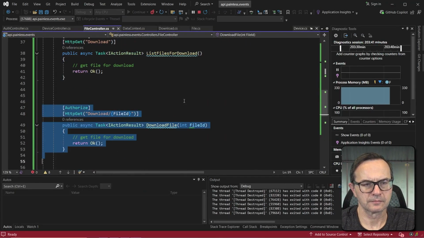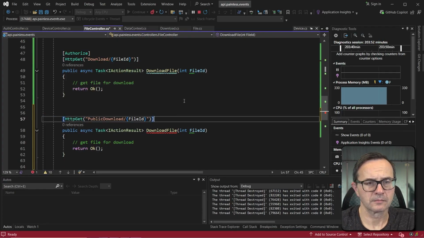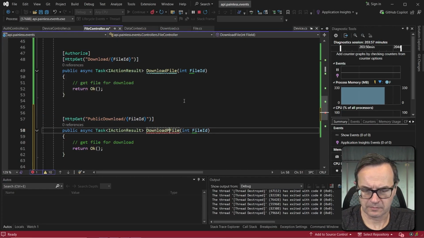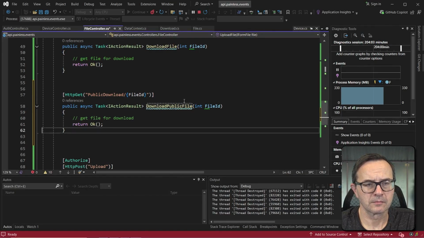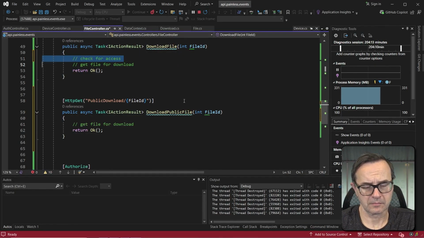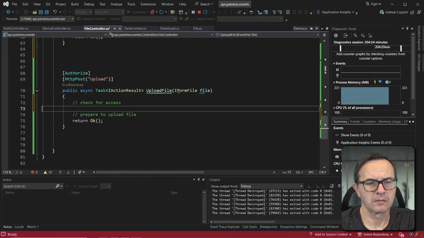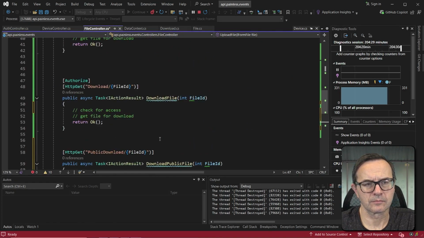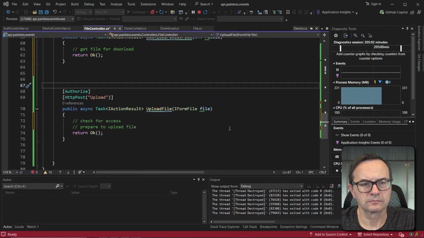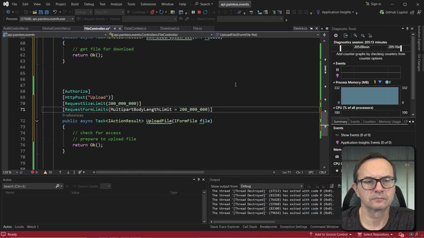I'm also creating a public download endpoint that is not decorated with the authorize tag. The reasoning here is that I created a visitor access flag in the database. That would indicate that I would let unauthenticated visitors download files from the system. This might change though. I have not fully thought this through yet. I'll probably handle the authorization checks in one of the next videos. It will become an important part of the system. With that, I have 4 mainly empty endpoints that I'll need to fill with code.